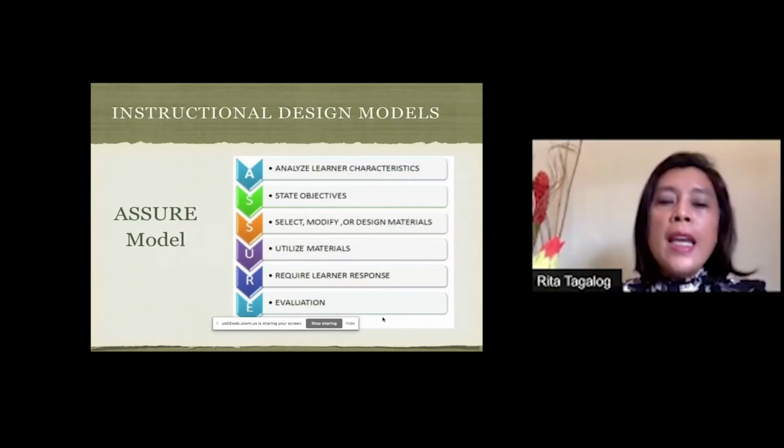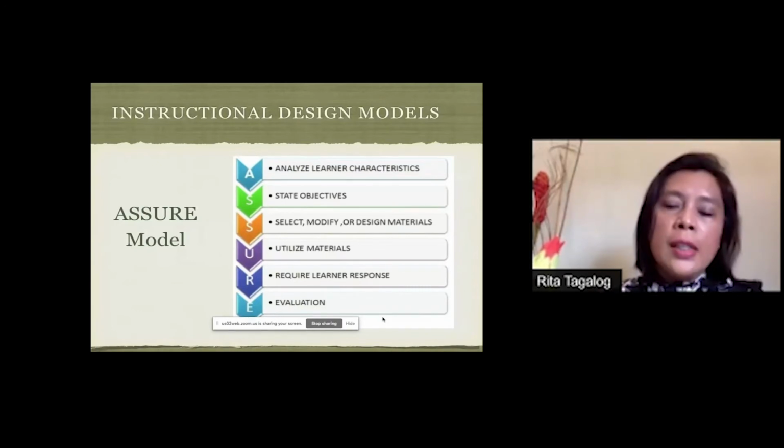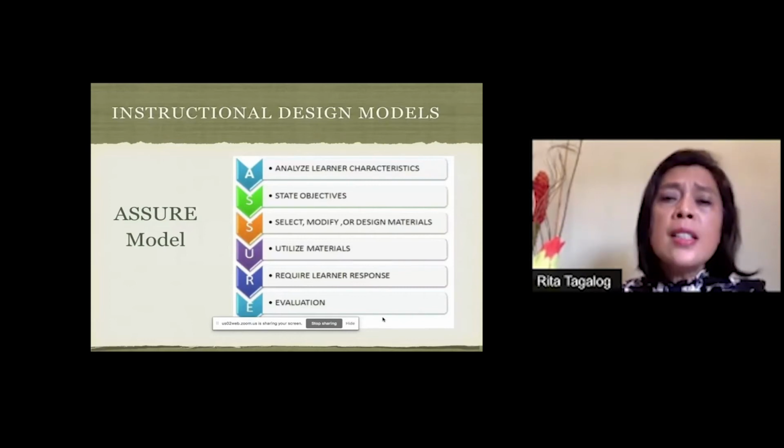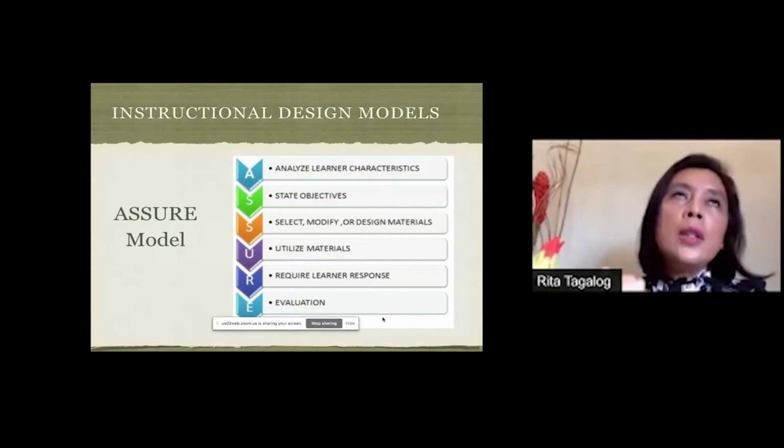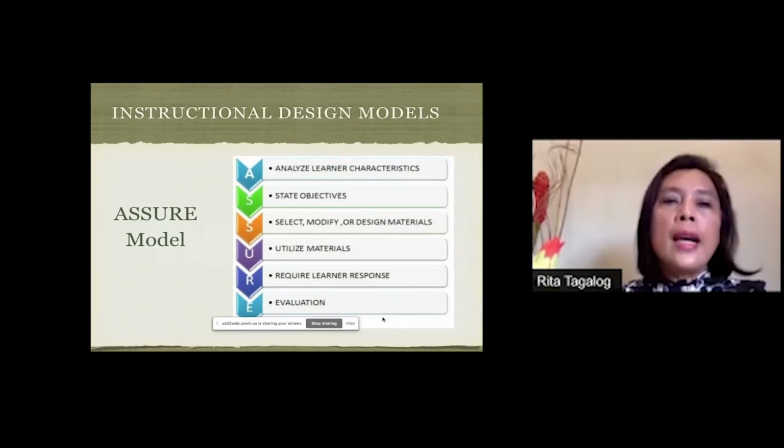So they may have 6 stages in this instructional design, but you can see that in the selection and the utilization of materials, these 2 stages play an important role in our understanding of the different cultural icons of the Philippines. We need to know what they are, how to use them, what their historical functions are, so that we can align them, we can map them to the entire learning process which teachers designed for instruction. So those are four instructional models that I would like to share on how to integrate, to look into the different stages on how to integrate cultural icons in that system.